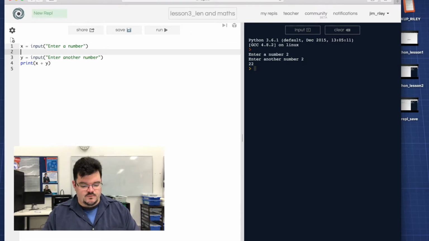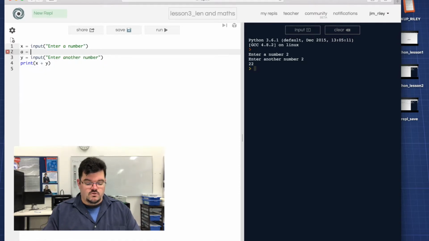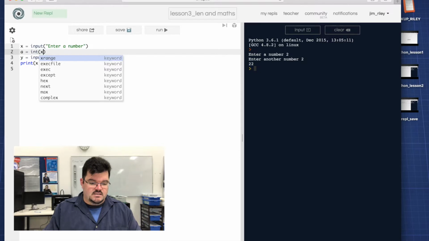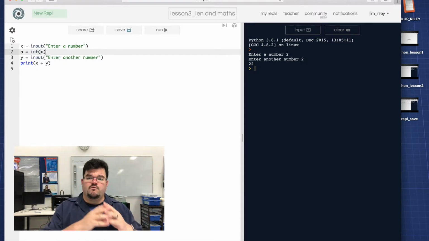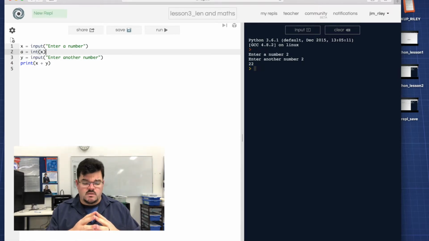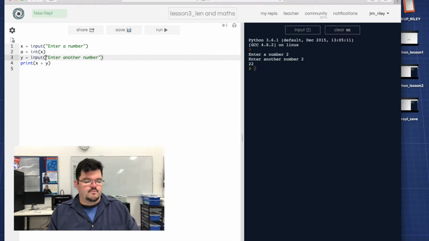We're going to have a, and a is going to equal int x. Now int, the function, converts whatever is inside the argument to an integer. So in this case, a is going to become equal to whatever x is, but as a number, okay?